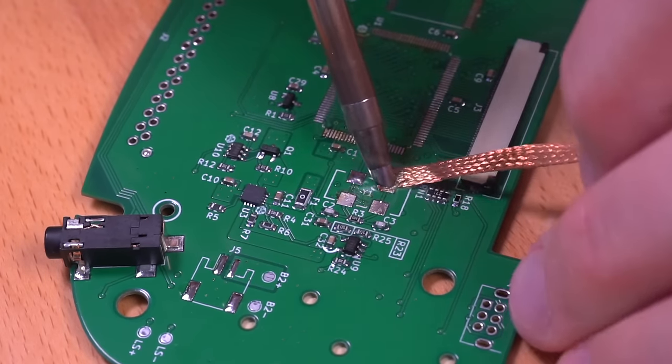Also, as with a lot of these form factor conversion projects, the IR capability was not brought over. This isn't too much of a deal breaker for me personally, as I rarely use the feature, but I can see some Game Boy Color purists having reservations about this. And lastly, this is a difficult project to pull off. There's really no way around it. Transferring surface mounted components is no easy task and does require advanced soldering skills. If you're just getting into the hobby, I definitely would not recommend starting off with this project. If you're dead set on getting a Frog Boy Color and lack the necessary experience, I would try to get the build commissioned instead of risking irreversible damage to your Game Boy Color's components.